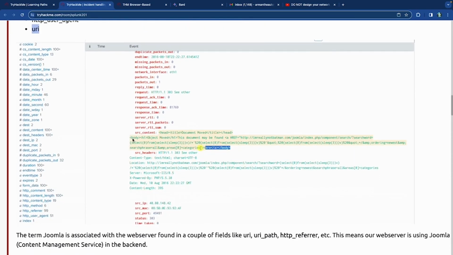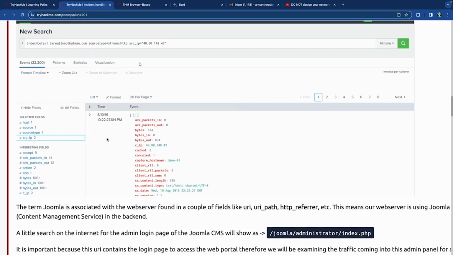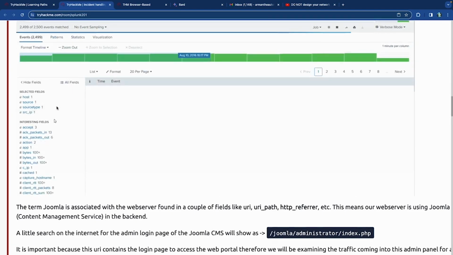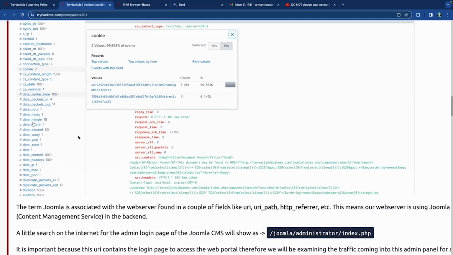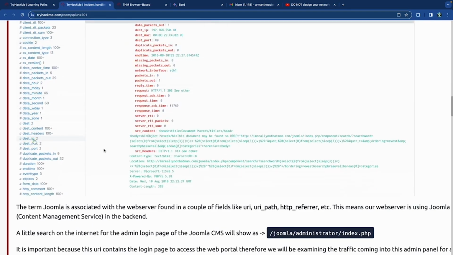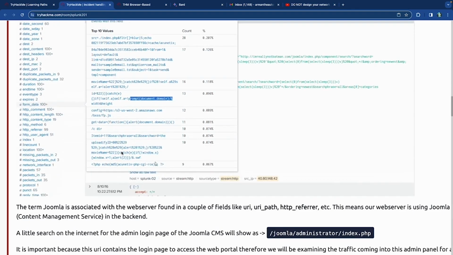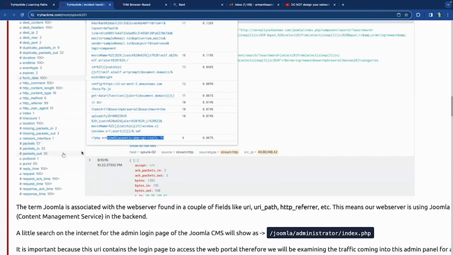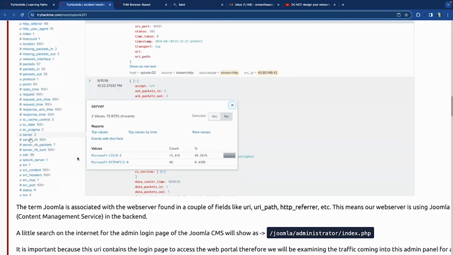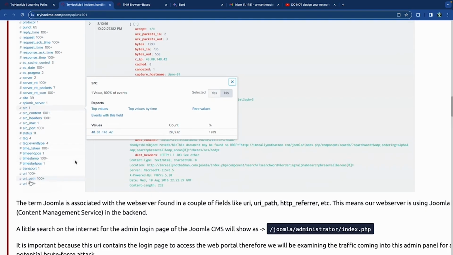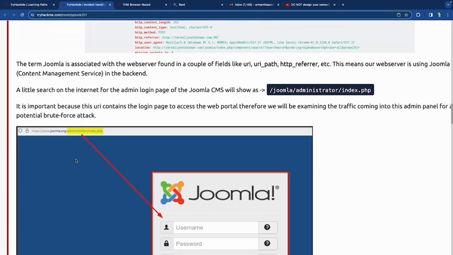The URI in itself and the URI path, this is very, very sketchy. Okay, some interesting information. This is the source content, that this document may be found at such and such. So basically what they did was they clicked on the source IP, and then once it loaded, he clicked on the cookies, just to see the cookie information that came from that. He clicked on the destination IP, which is our server, the form data that was submitted. So we'll see the stuff that has gone through the form, the Acunetix scan, and then we have the request that was sent, a POST request, mostly the server that was attached, the Splunk server that we're using, the source, and then the URI and the URI path, and so on and so forth.